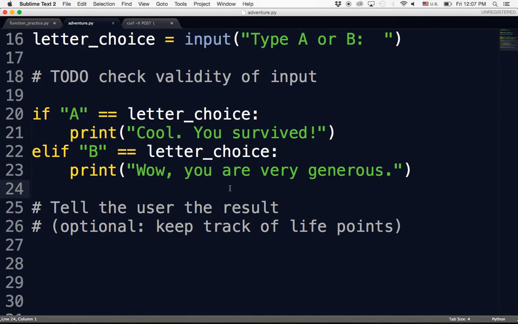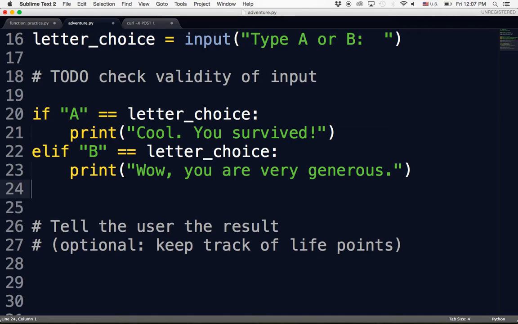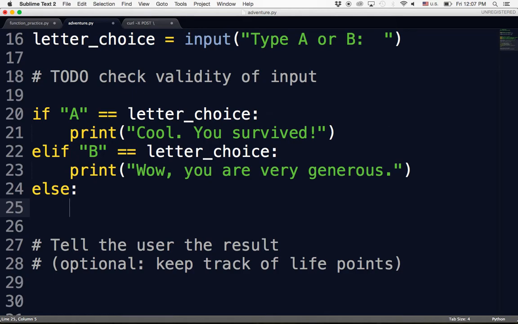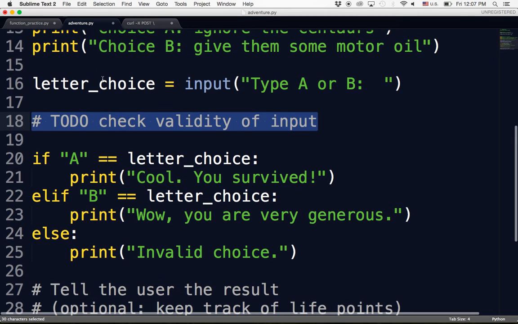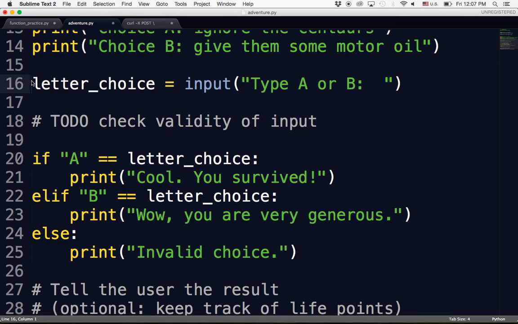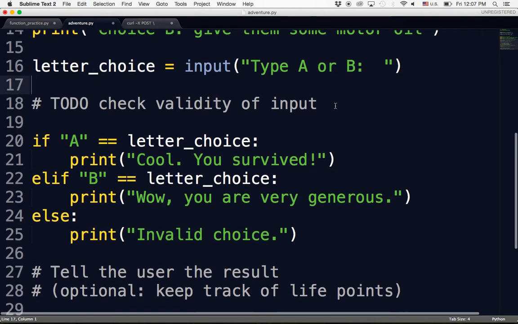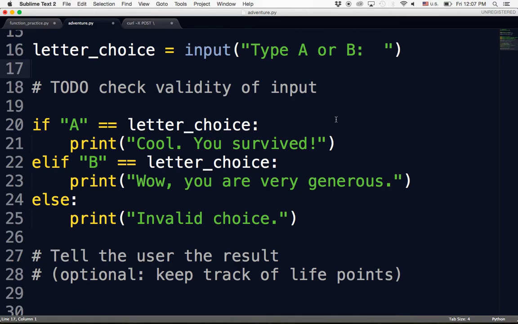Okay, so why did I put an if and an elif? Well, because otherwise the choice was invalid. Right, so this is probably not what we want it to do. We want to actually check it up here. We want to get input from them again. So now I'm giving you a lot of hints. This line 16 should be a while loop, and you should keep going until you make sure that they've typed letter A or letter B. Alright, I'm going to leave that as an exercise for you. You should pause the video and give that a shot right now.